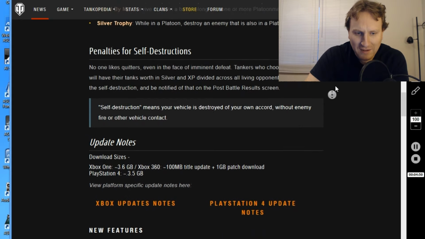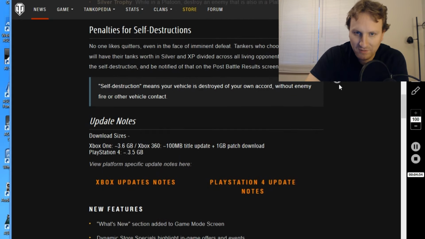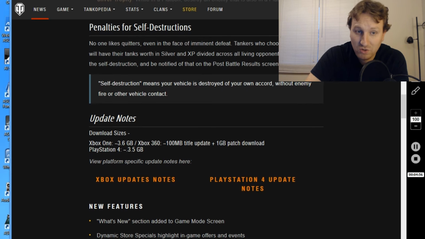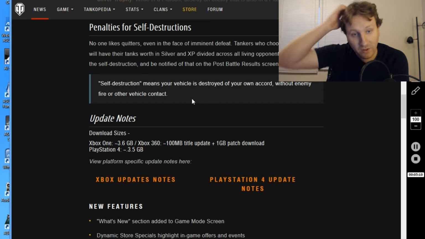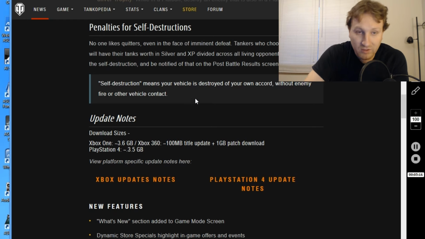There's also now penalties for self-destructions. No one likes quitters, even in the face of imminent defeat. Tankers who choose to self-destruct will have their tank's worth in silver and XP divided across all living opponents at the time of the self-destruction, and be notified of that in the post-battle results screen. Self-destruction means your vehicle is destroyed of your own accord, without enemy fire or other vehicle contact, such as driving off a cliff, even accidentally, possibly, or drowning yourself in the lake.